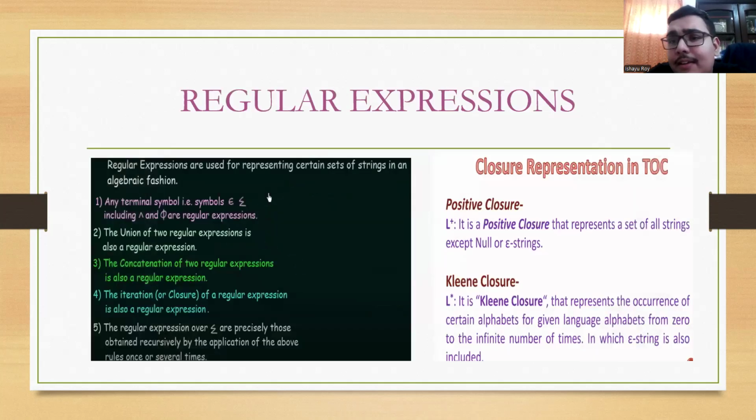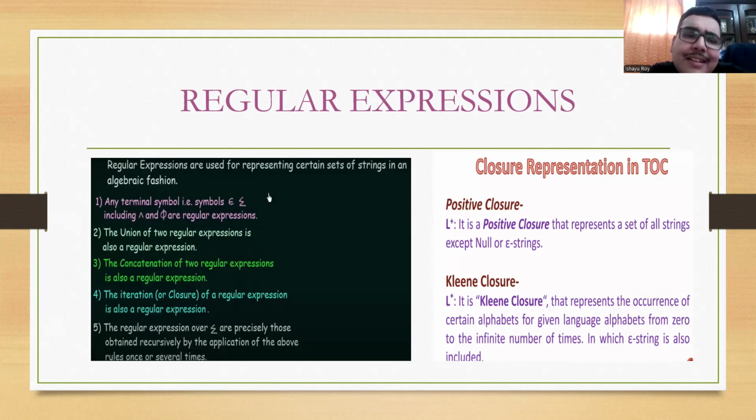Now, coming to the point I mentioned before, finite automatas are used for pattern matching in regular languages. In general, a regular language is a language which has no kind of dependency between the input symbols, like each input symbol being dependent on the others. Now, coming to the algebraic representation of regular languages, how is it done? This is done through a concept known as regular expressions, which have the following rules.